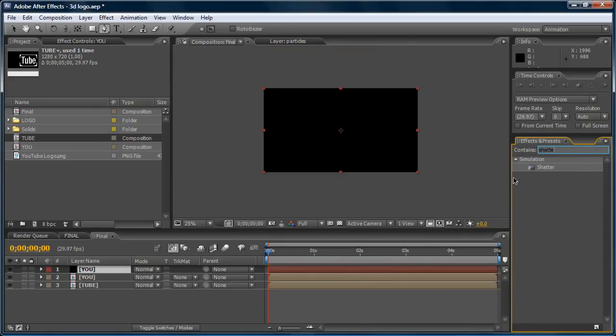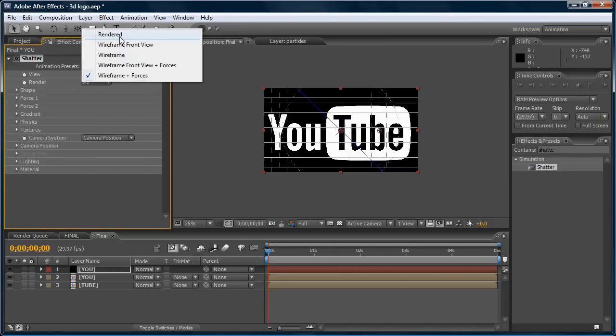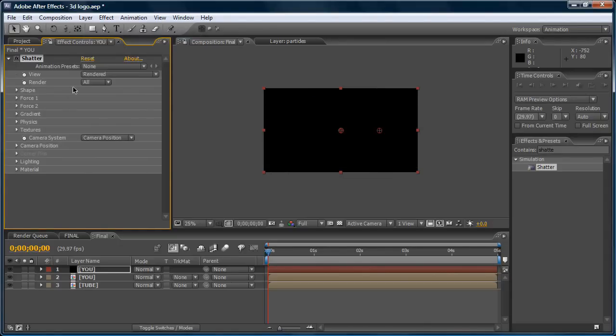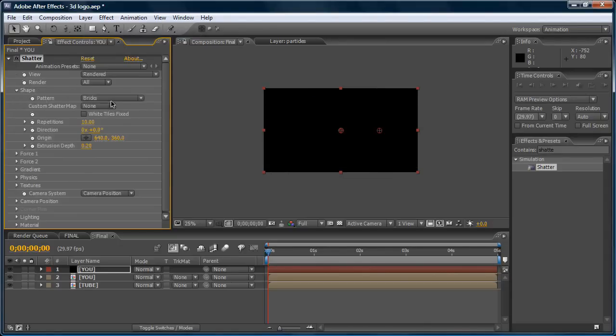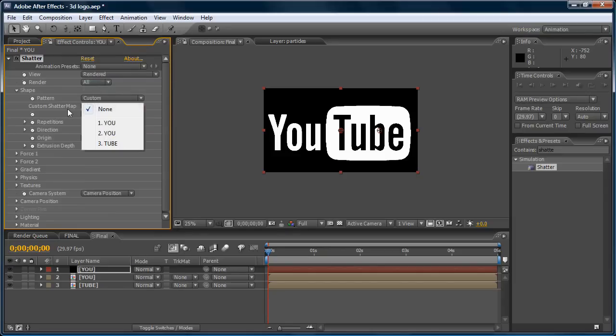Shatter, it's right here. Let's click on the view, render. Now on the shape, let's select the pattern, select custom, then custom shatter map, select the second layer, which is U, and then we got it.